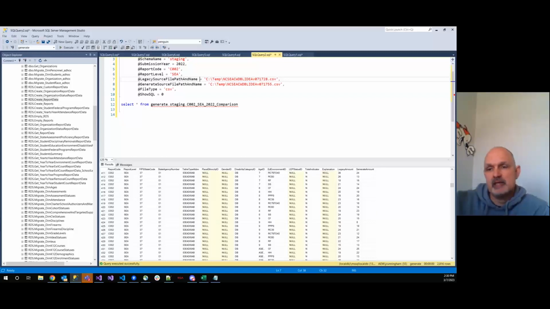And what we do is we take all of the logic that the report uses to aggregate students, and we apply it to the staging environment. And by doing that, we should be able to match 1 for 1, right? We should be able to say we've got 4,000 students that meet this specific criteria, and in the report we ended up with 4,000 aggregated for that specific circumstance. So we're testing both.